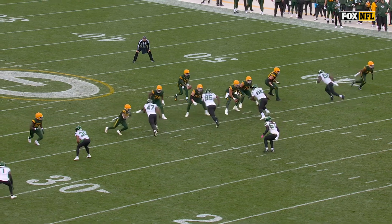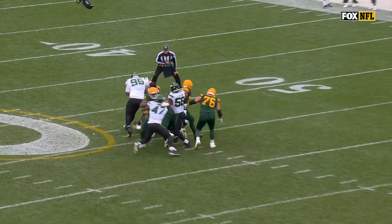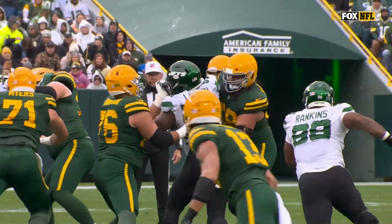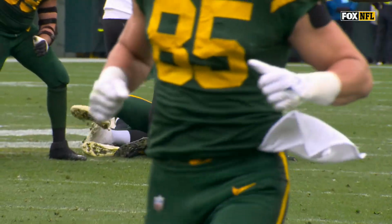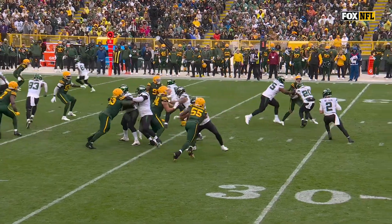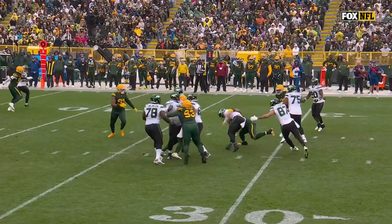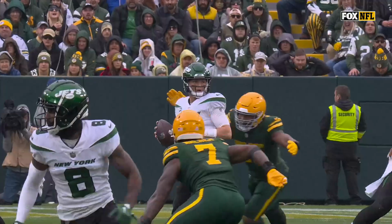You're going to see they do a little TE stunt. Down, Sheldon Rankins wraps around the outside. Nice two-man game there between Lawson and Rankins. Bakhtiari, the left tackle, and Runyon, the left guard, can't quite pass that two-man game off. The ball's got to come out. He's got his tight end there matched up against him. Enagbari just keeps coming. He's got a lot of time. Just get rid of the ball. Check it down. It's first down.